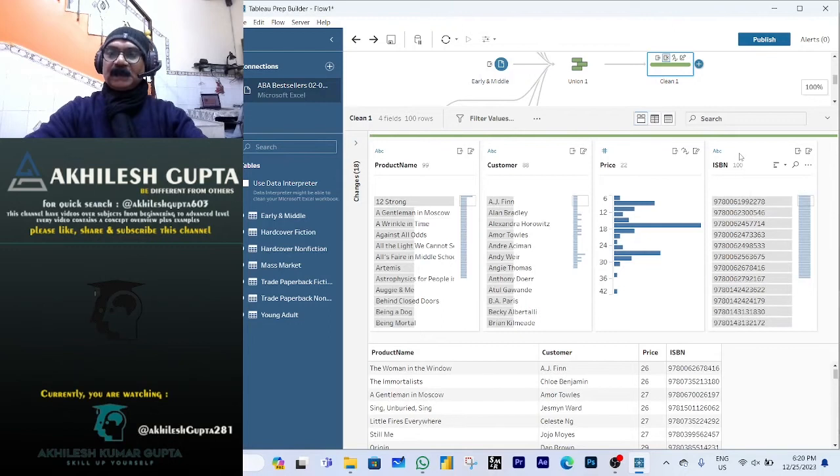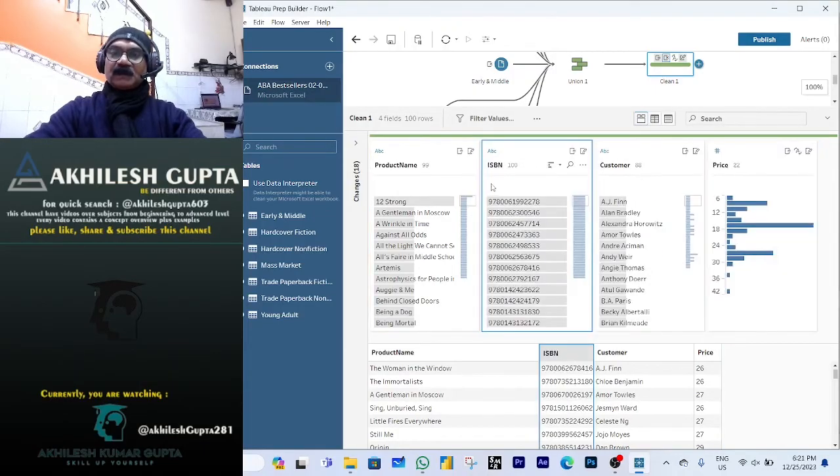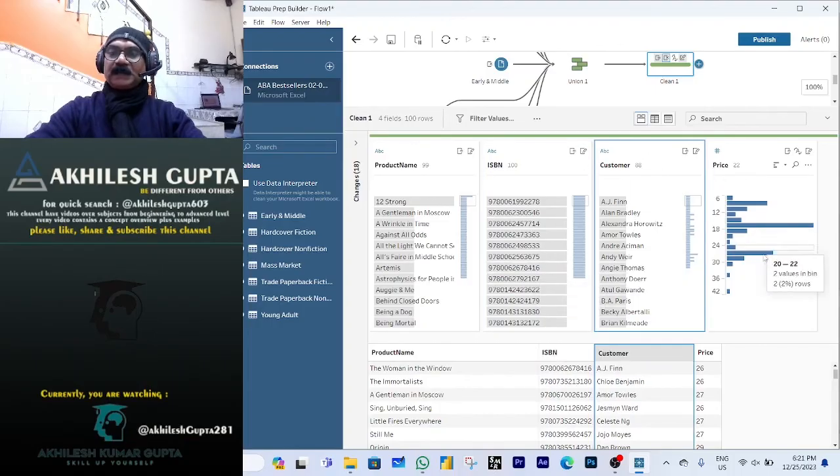Or you can just drag this one to here. You can see here product name and product ISBN, then customer name and then price. Now we have data in a good manner.